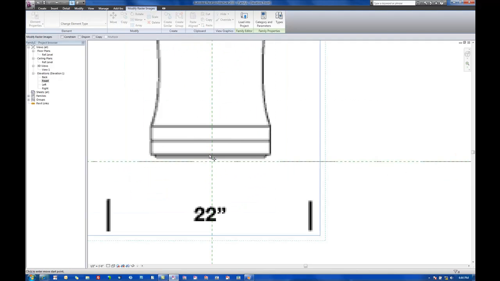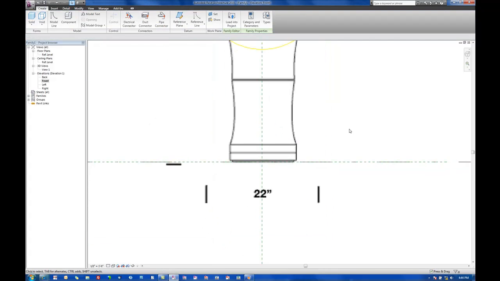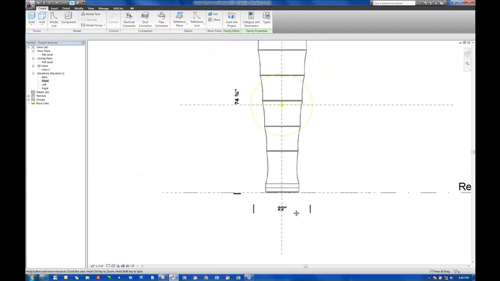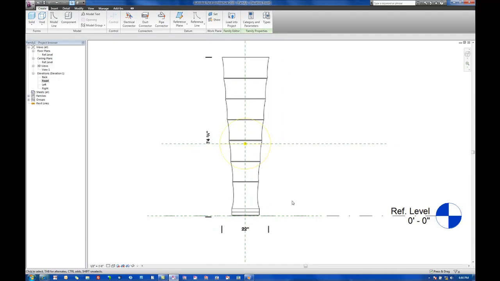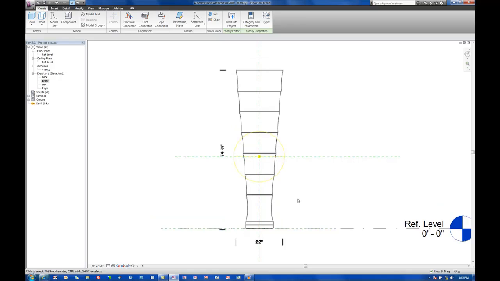Maybe around this general area to there. Snap that to the middle of this plane. So now we've got something that we can use to draw our lighting family from.